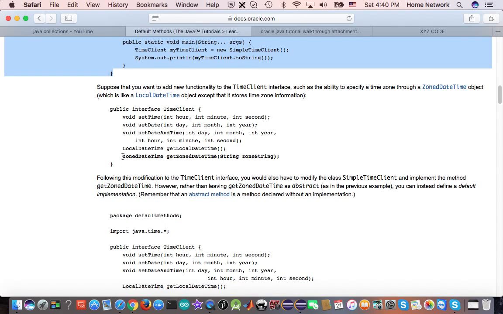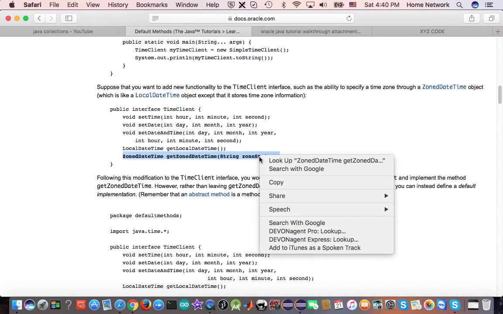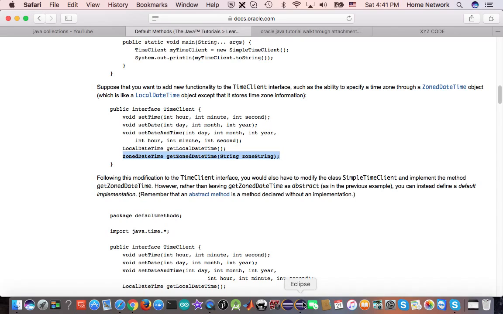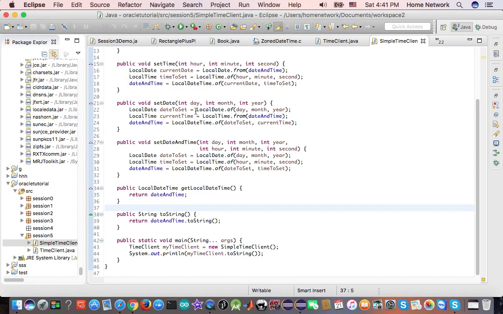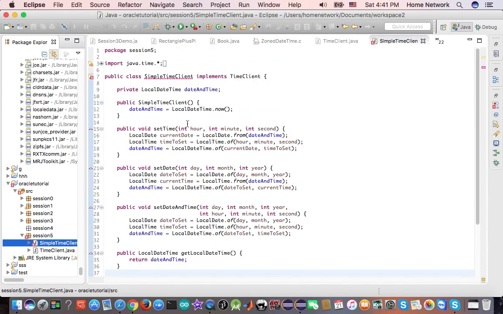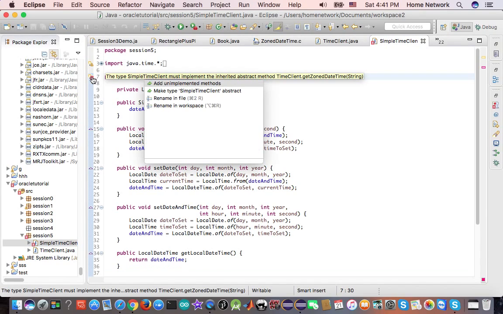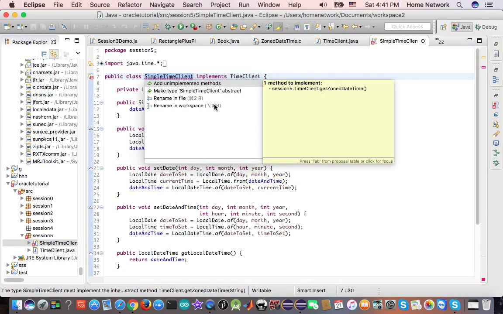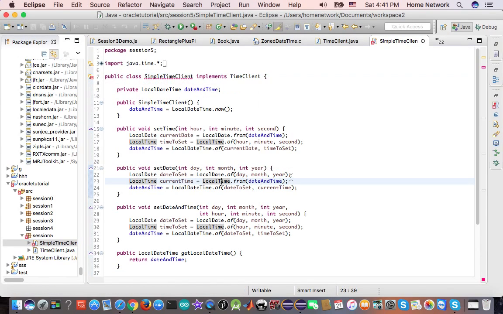Suppose you add a new abstract method. In that case, this implementing class will be broken because this new abstract method needs to be implemented. If you see the complaint, you need to add this unimplemented method.